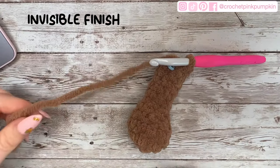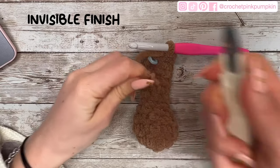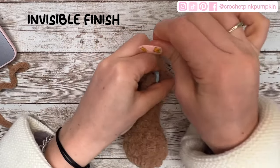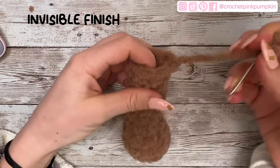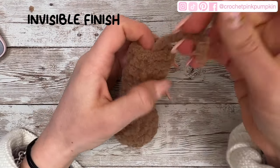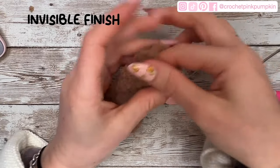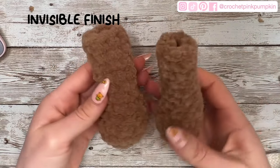Then you make an invisible finish, so cut the thread, invisible finish, and hide the remaining tail in the arm. Voila, and now you can do the exact same thing for the second arm.